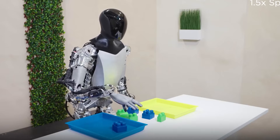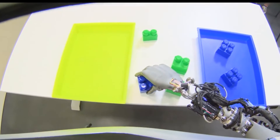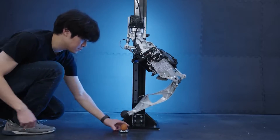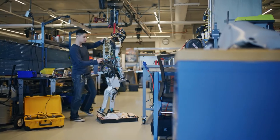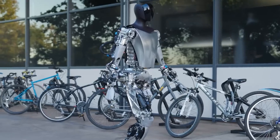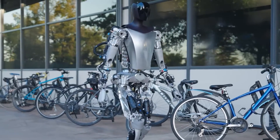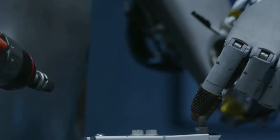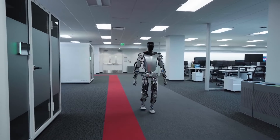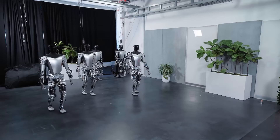Imagine a society where humans and robots work together seamlessly — robots handle the heavy lifting and repetitive tasks, while humans tackle the more intricate, creative work. This collaboration could lead to incredible innovation and productivity, pushing our industries to new heights. This change will happen across more than one factory or country; it's a global shift. Countries worldwide could use robots like Optimus Gen 2 to bridge labor shortages, improve working conditions, and even boost economies.